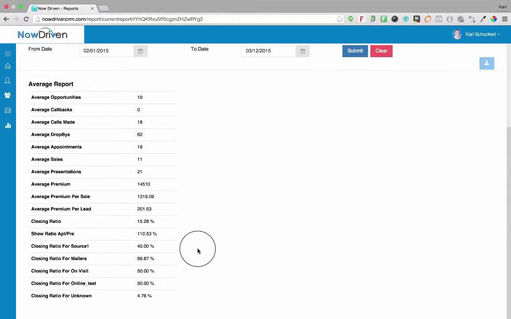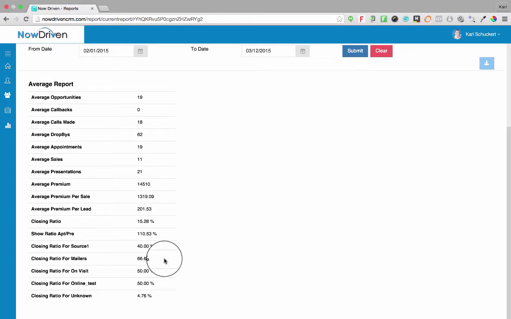Next thing here is it's going to show you your top closing ratios. So for source number 1, I've got a 40% closing ratio for my closing ratio on mailers. So on mailers, look, this is what I wish I'd be focusing on. So when I look at all these, I can say on visits, which could be like someone that comes into your door. Online, these are just a test. Unknown, just a test really, but it's probably unknown are the ones that were never assigned anything and has a really low closing ratio. No wonder, right?